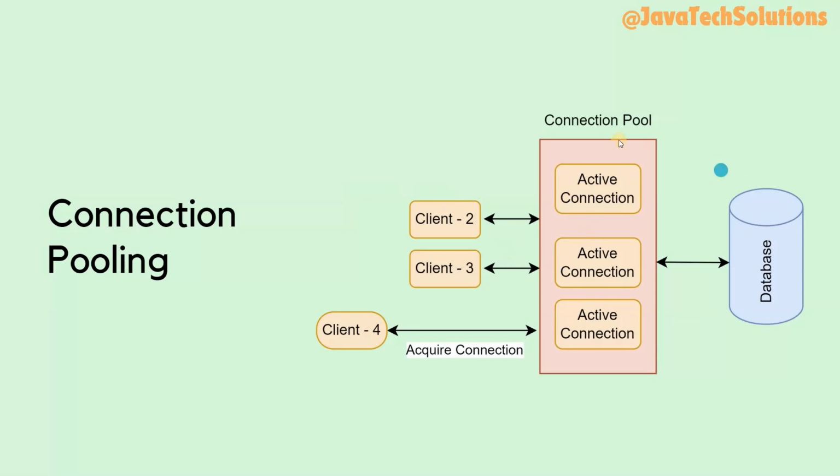Let's say this is one application and this is the database. If we want to execute some queries in between, before executing the query we need to establish the connection and send the user query to the database for execution. Then the application gets the result, displays the data to the user and closes the connection.